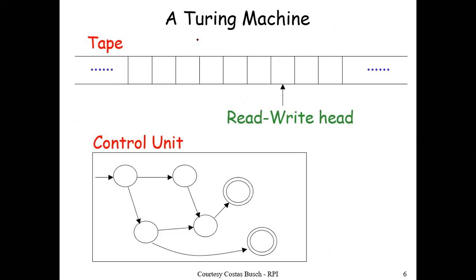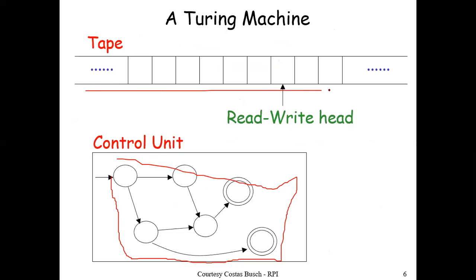Here you can say a Turing machine is a simple machine which consists of a simple automaton, which is the control unit, as shown in the figure, similar to an NFA or DFA. But it also contains a tape where the symbols are stored. We can store a symbol, read a symbol, and write a symbol. It is an infinite tape on both sides. Here you can see dot dot dot, which means the tape has infinite length on both sides.